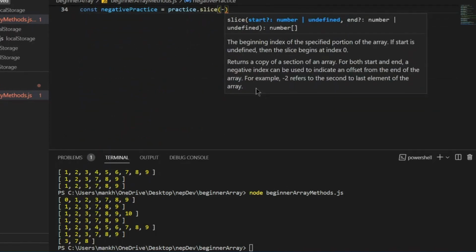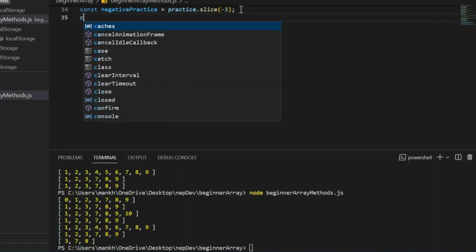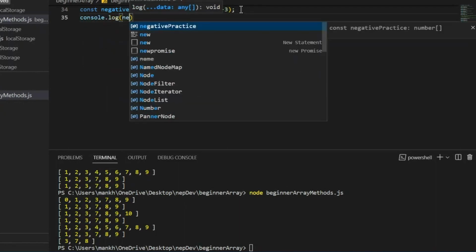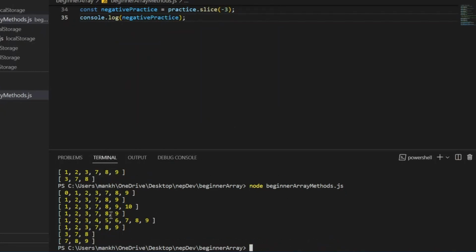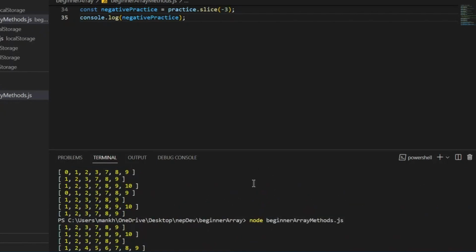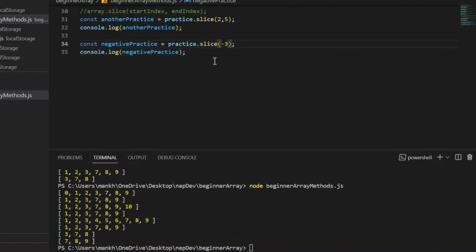So -3, and then it will copy 7, 8, and 9. So console.log negative practice. Let's save this and check. See here, we have copied 7, 8, and 9. That is how you can copy items from the back as well, using negative indexing with the slice method.